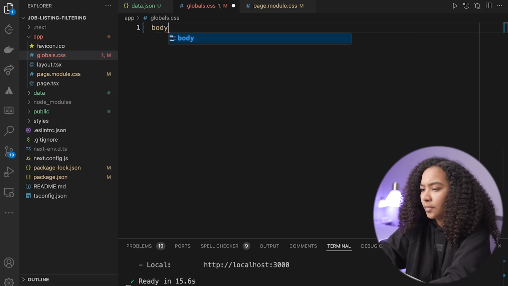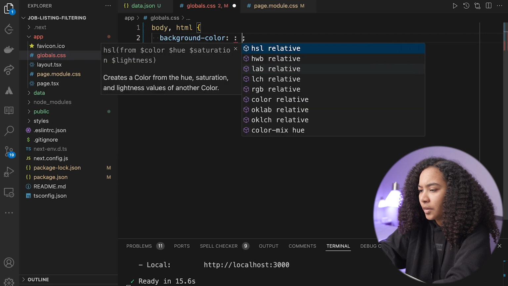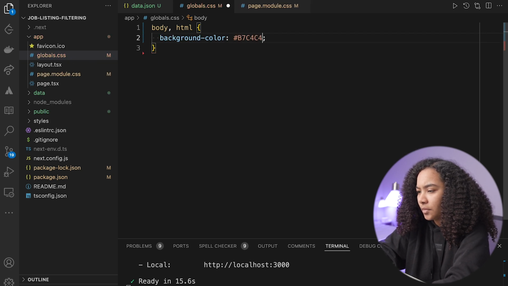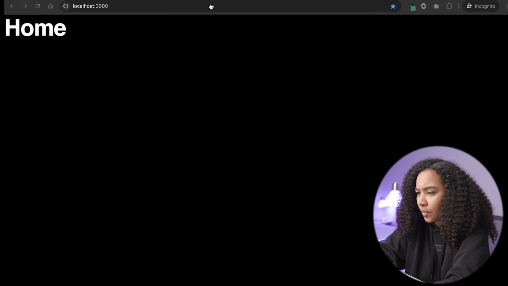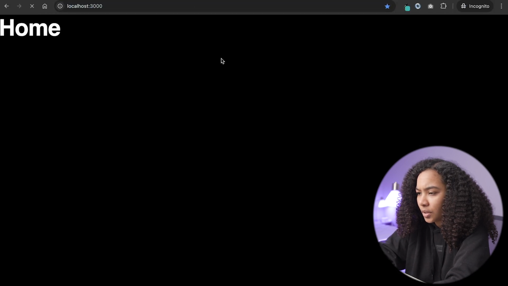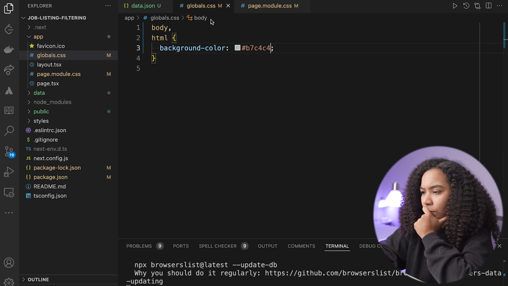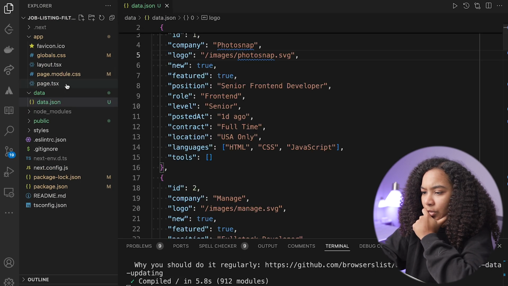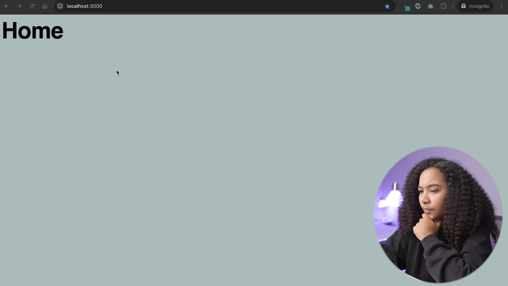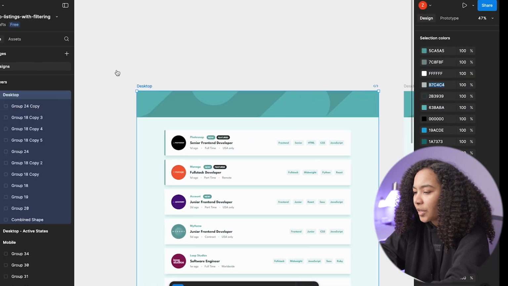So body, HTML, color. Okay, cool. Let's give it a refresh and open up the page. Cool, looking good so far. All right, so we have the background color.